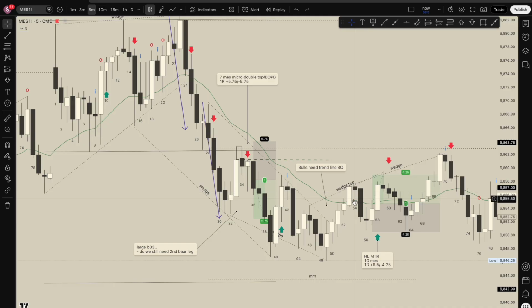Hard to sell this, the close of 42 or stop, or hard to sell the first entry short because you've had 5 consecutive bull bars. Can't really buy below it either. Bar 43.